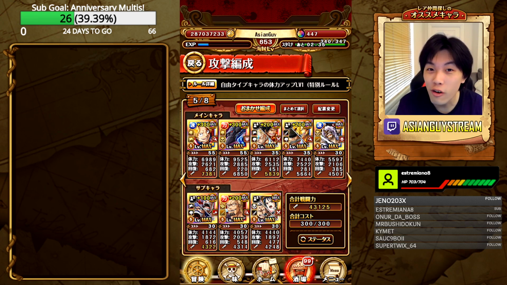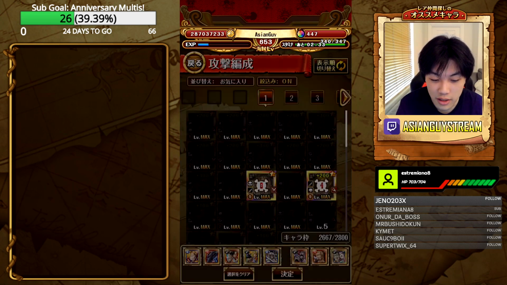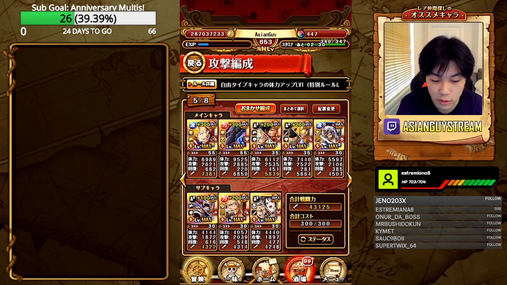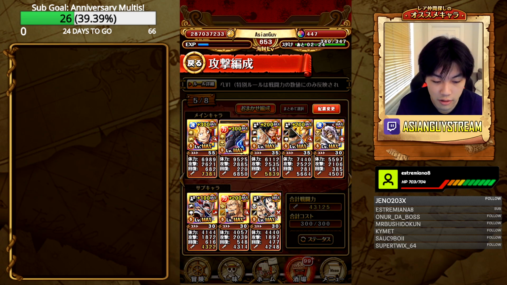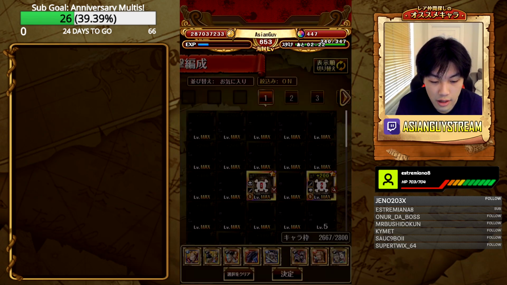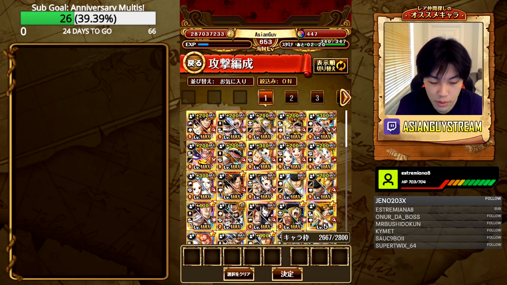And I know this is a lot of information to take in. So if you press this middle of the 3 buttons here, this will allow you to change everything at once. And then the right hand side button will allow you to switch like in normal team building. So that's just that. Nothing too special there. So let's go ahead and build a team.